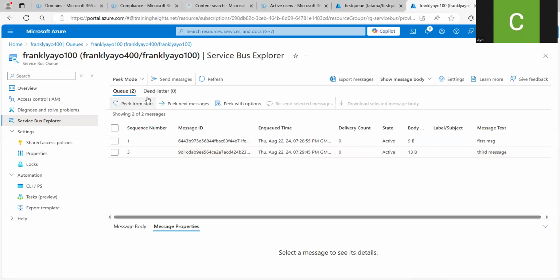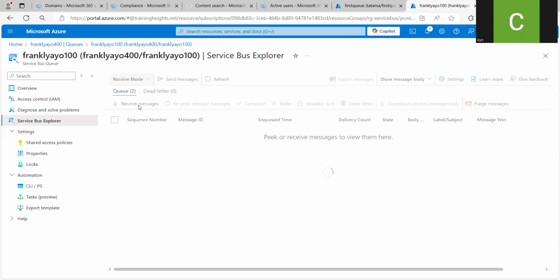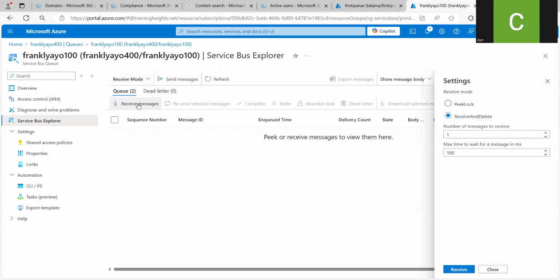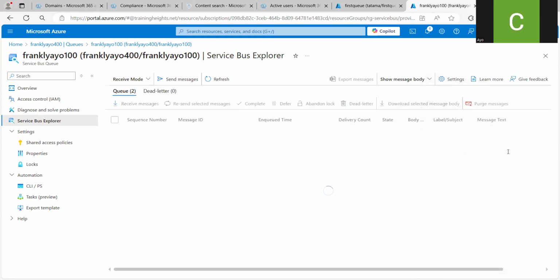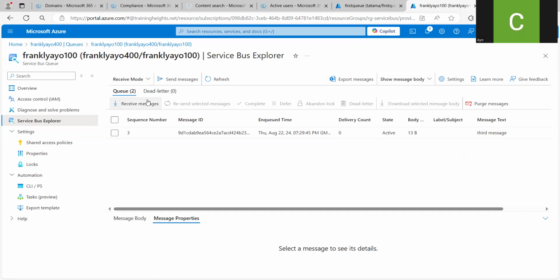So if I do this one more time, let me go to receive again, receive messages, number of messages to receive. Okay, let me leave this as 1. Receive and delete again, 100. So let's receive again. And it changes now to just 1.